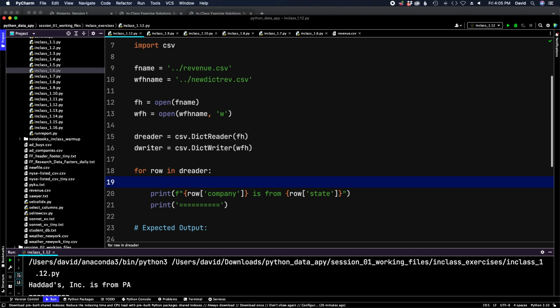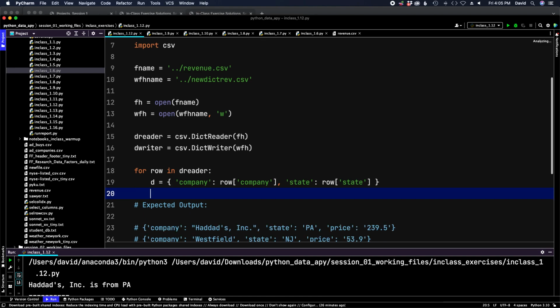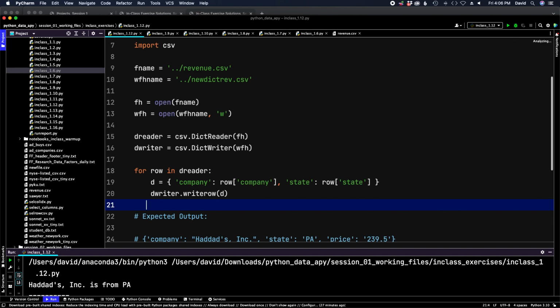It's going to take a dictionary with the headings to go into the file. So let's say we wanted to then make a new dictionary with company as the key and the value for company as the value, state is the key, and the state from the row is the value. And this is making up a new dictionary, and we're doing this because we're building a new dictionary out of the old dictionary. And then we can say something like dwriter.writeRow, and then we'll give it a dictionary. Just doing the reverse of what the DictReader did.